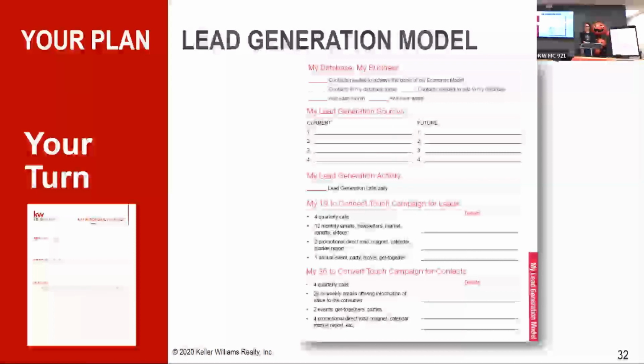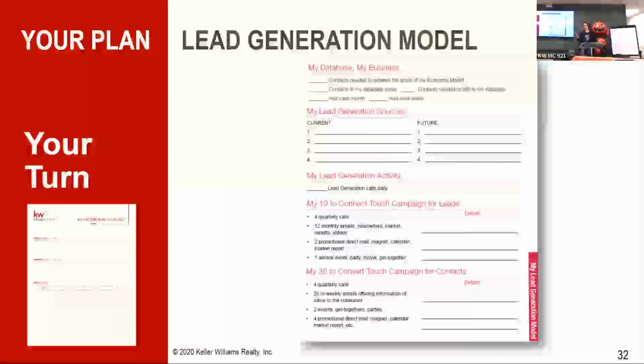So Danielle, were you able to jot down how many contacts you need to add each month, or do you already have what you need? No, I do not. I need to add 413 a month. A month. So if you break that down, that's 103 per week. And that's the number that will help you achieve your goal.